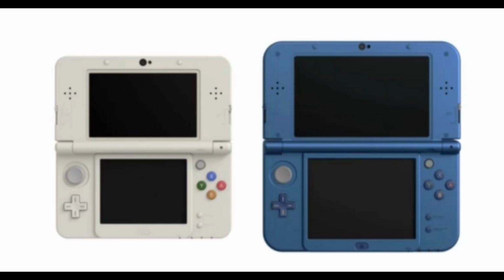Another feature is that NFC is actually built into this new 3DS and new 3DS XL, which is pretty damn cool because preferably you'd not want to carry around that portal on a handheld system so that you can use your amiibos. You'd like to just be able to plop them down onto the system and then just go and play, which is pretty cool. Better battery life, which is insane. That is something that people have wanted for so long. It's not too flashy, but it's definitely a necessity for me anyway.